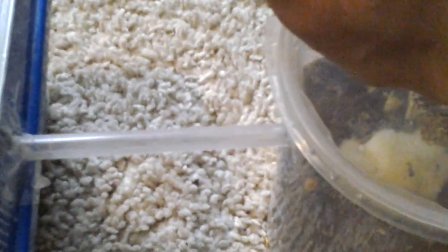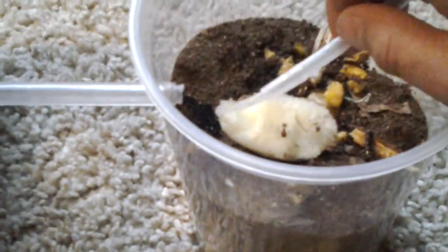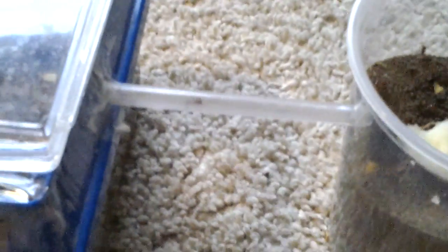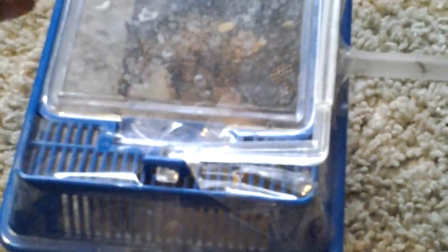They'll go through that tube — they go through it a lot actually. How they get up there is there's like a mesh thing, so they go up that. See, there's one going up now. They can go through the tubes. This one's kind of sealed with tape. There's mesh there for them to go up also — that's how they get through.